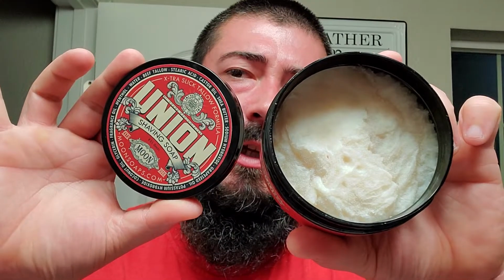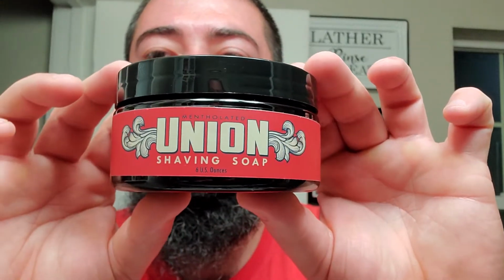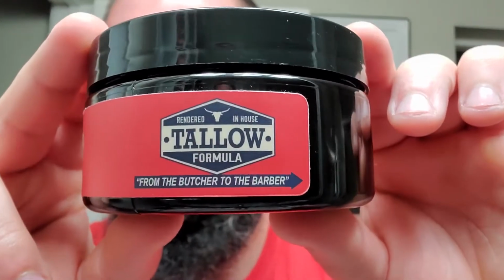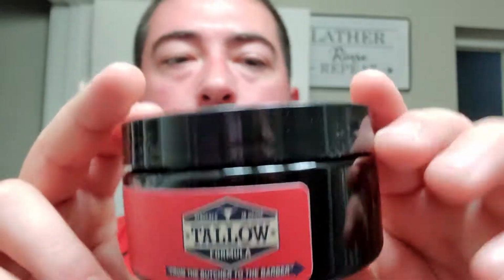Awesome label. Really good stuff. I love the label on these. It's a tallow soap, 6 ounces. And my favorite part right there, house rendered tallow, and from the butcher to the barber, their tagline. I absolutely love that stuff.